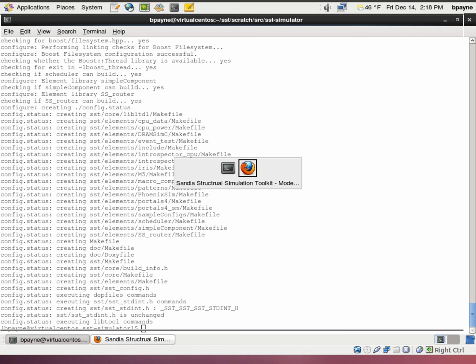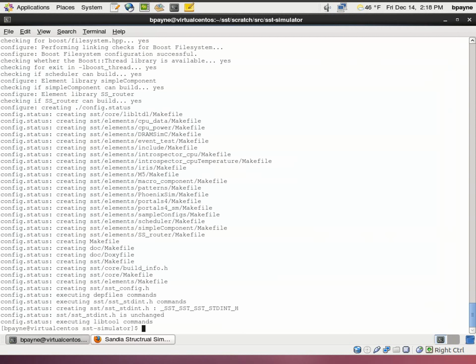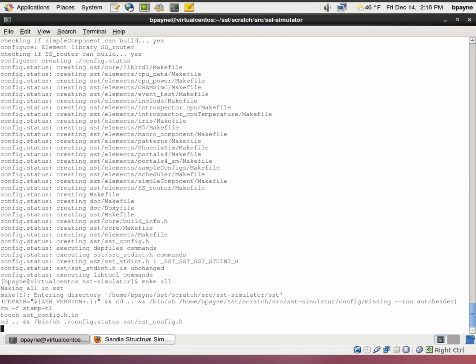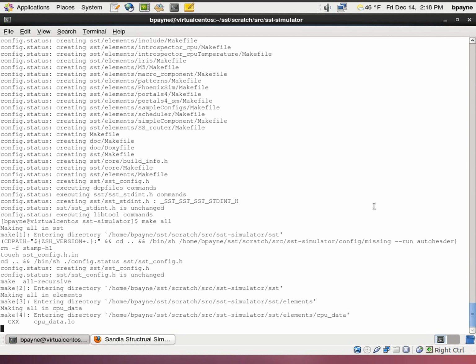Configure is finished. There's two more steps. They're going to be make all, which is going to take approximately 15 minutes. I'm going to get that started. I'll come back when this is complete.